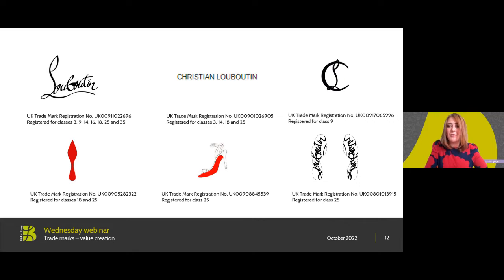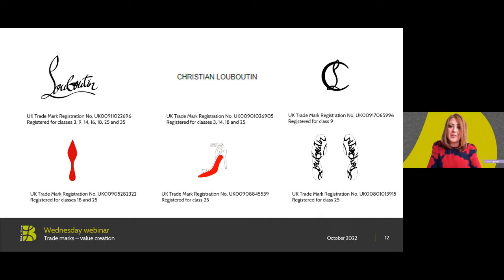You've got logo marks in the top left and right hand corners, and a word mark in the top middle. Word marks provide the broadest protection. They're very helpful to a business which might change its branding over time, change the colours, change the positioning. A word mark allows you to make changes, provided you don't change the actual words themselves or the order, or anything that would provide any overall significant difference. But you can make changes to the font, the appearance, the size and the positioning. So it can work out as a good investment to file for a word mark, and that allows you flexibility over time with any rebrands you may do.